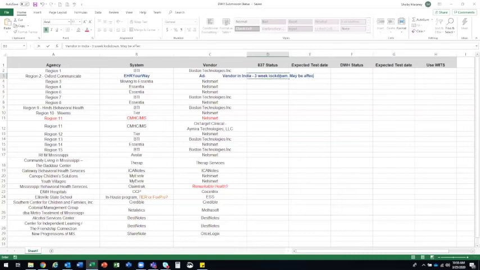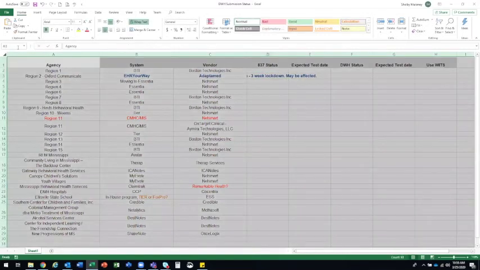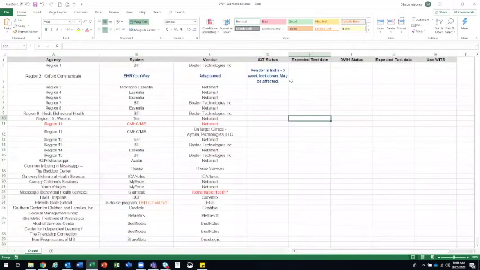Okay, is there anyone on for region 3? This is Jim Dixon. I'm with NetSmart, not specifically with Region 3, but speaking for NetSmart, we are working on the 837 changes now, as well as the data warehouse changes.